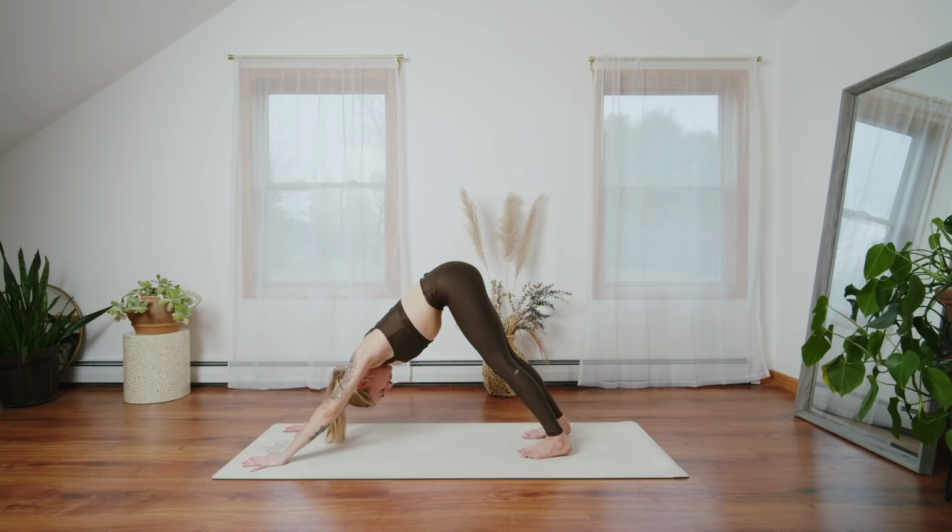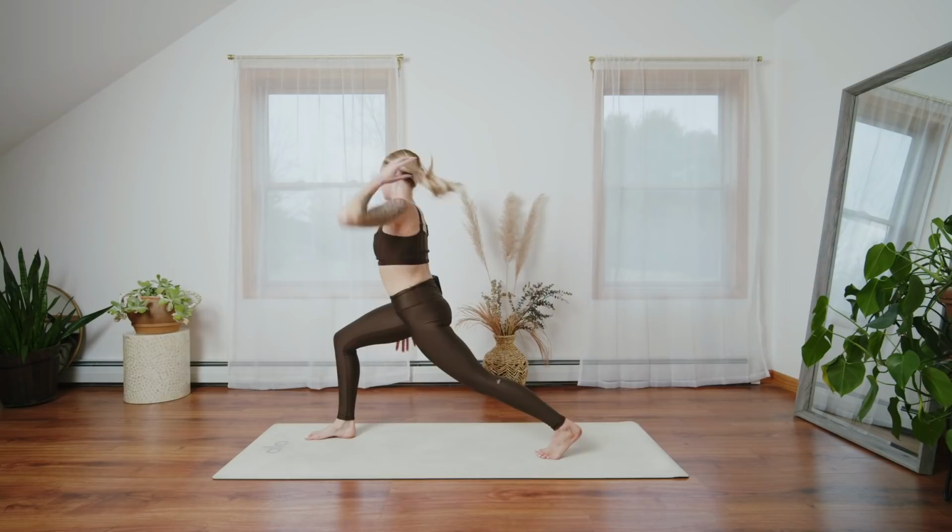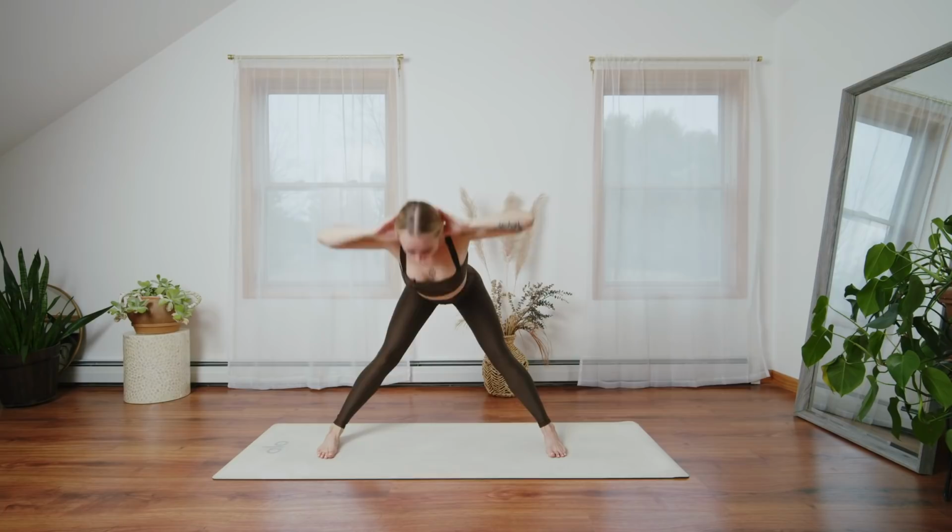Inhale, right leg to sky. Exhale, step forward. Crescent lunge, warrior two. Straighten the right leg parallel to the feet, take the hands behind the head, hinge down, up. So we're going to a wide-legged forward fold with hands behind the head.